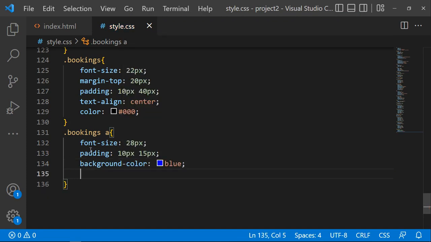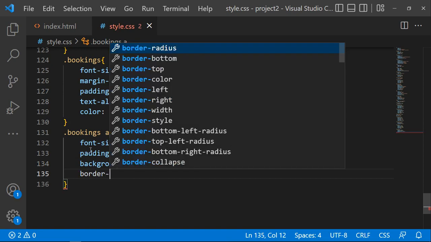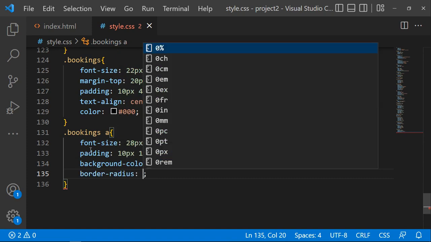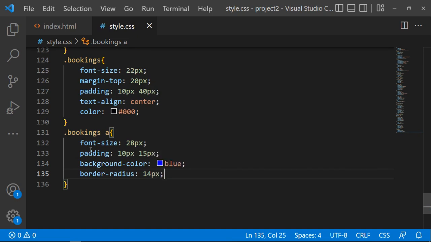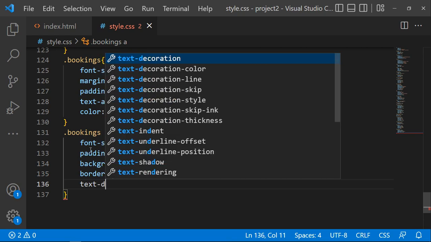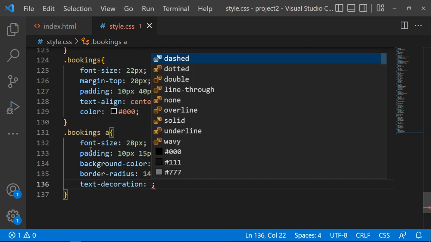Okay, then you'll also have the border radius, which is set to 14 pixels. You'll also have to set the text decoration to remove the underline and all that, so we'll set it to none.